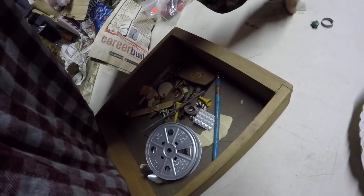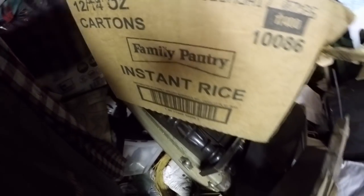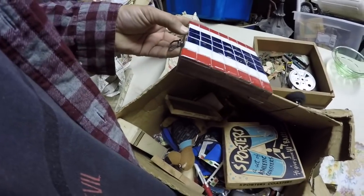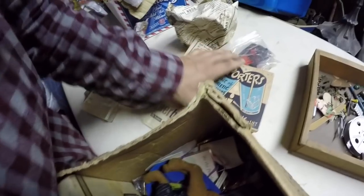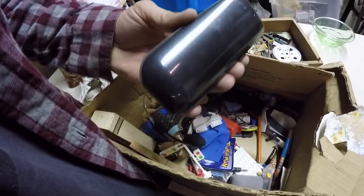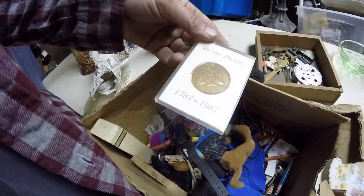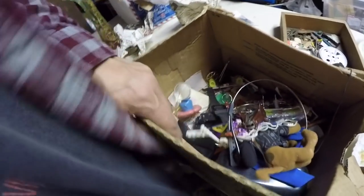With things like the junk drawer lot, you can always check all this stuff on eBay. If you go to completed listings and type in junk drawer lots, you can see what people are getting for a lot of this stuff. Looks like a lot of flea market-y stuff. No, it's a little trivet. Little jock straps — definitely a good eBay thing, but I'm going to sell it at the flea market.